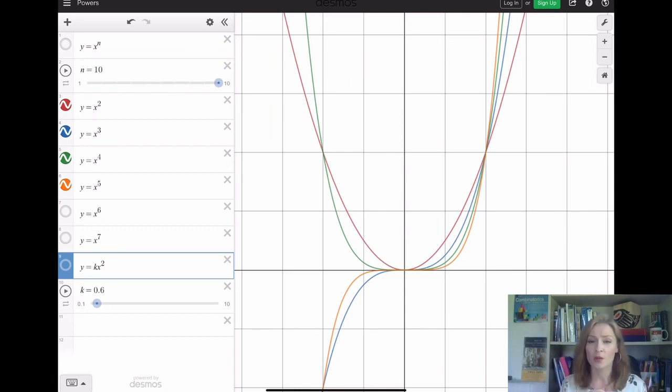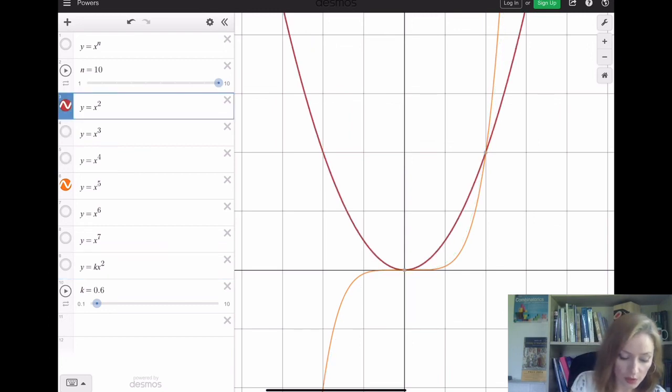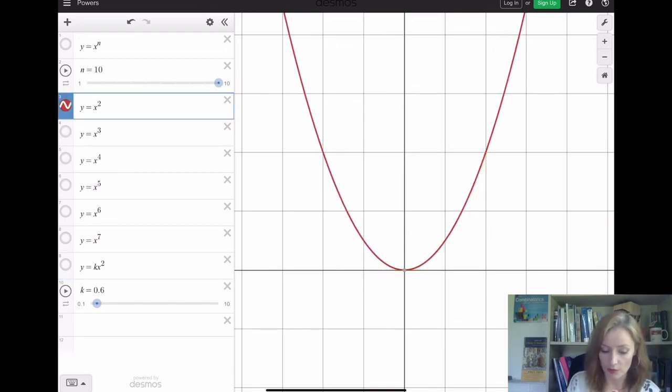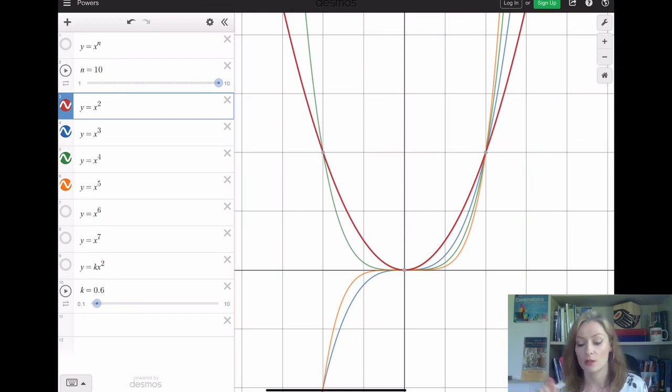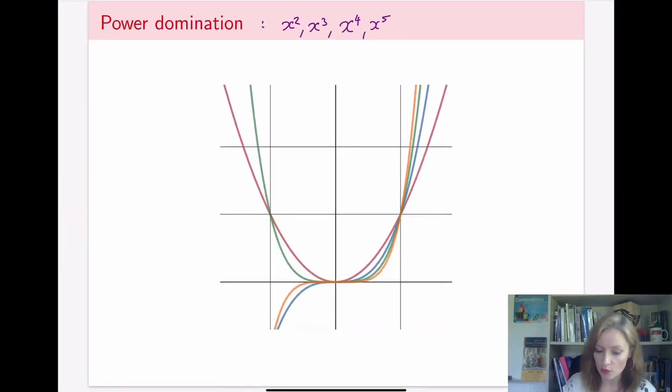So this pattern holds in general. We notice that if you just watch the parabola here first, if I start with the parabola and then I draw in other graphs, everything else near the origin will be below the parabola. And everything else after the point of intersection at 1 is going to lie on top of the parabola. So this is going to be true in general.